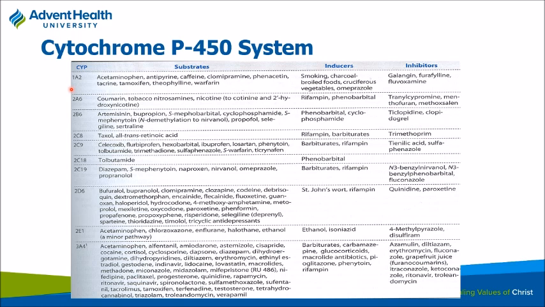CYP3A4, right? If you need to take away just one CYP enzyme to know above all others, CYP3A4 is going to be the most common one you're going to run into. It's going to be the one with the biggest list of inhibitors, inducers, and the biggest number of substrates. You need to know about that one. You should always perk your ears up for that, right?